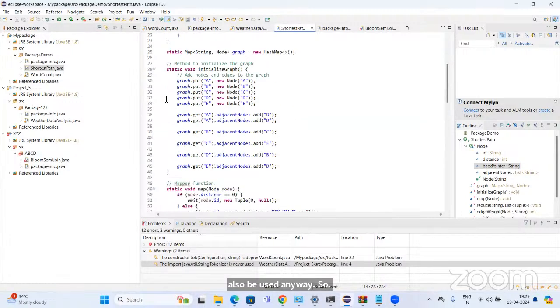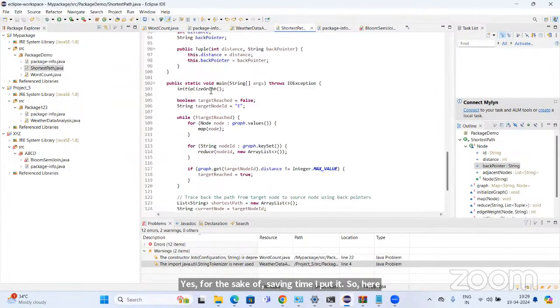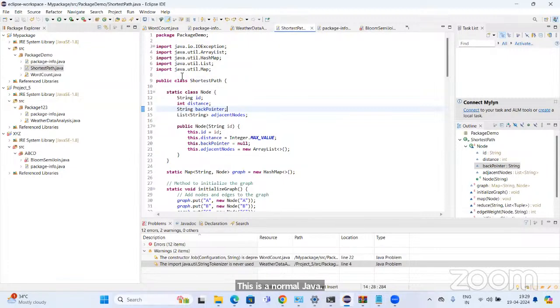So here, this is a normal Java program. Not much import in this. Basically, we're not using Hadoop anywhere.